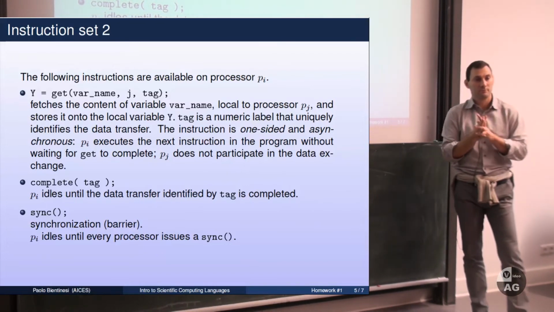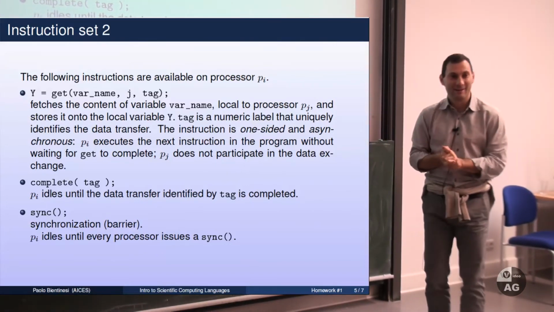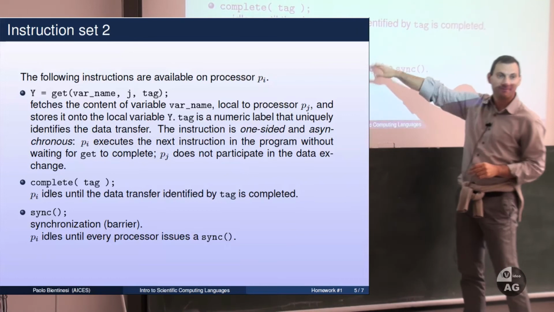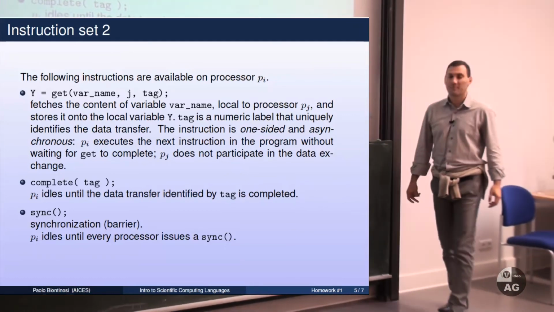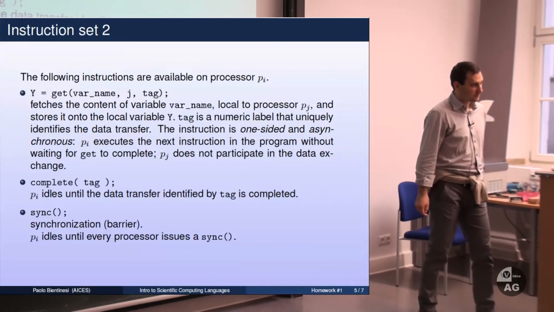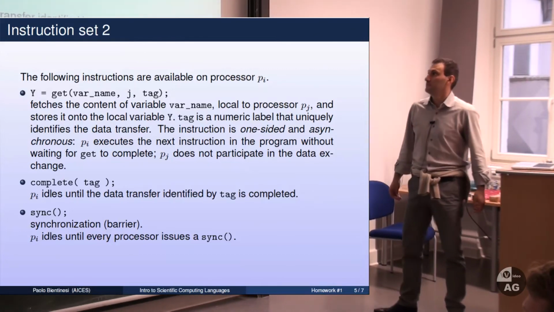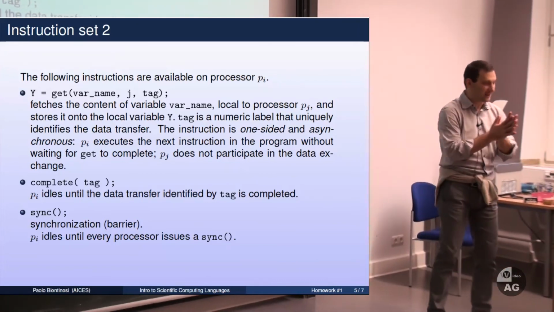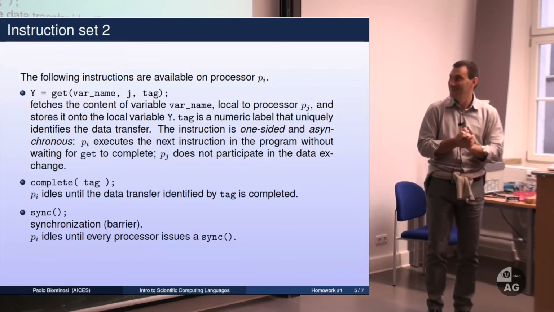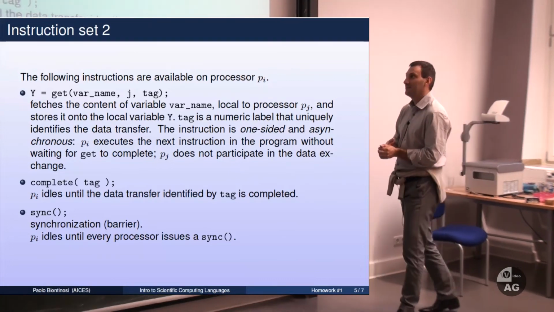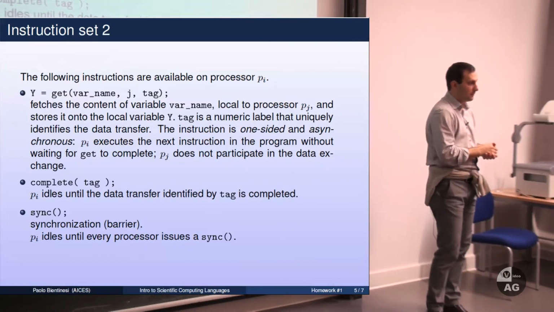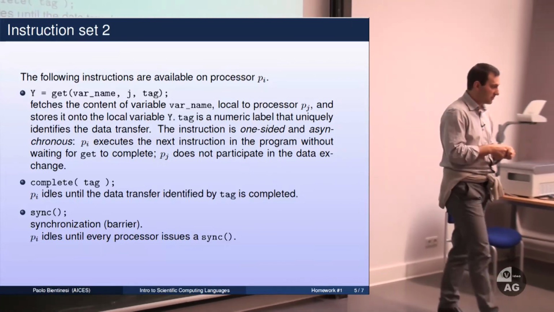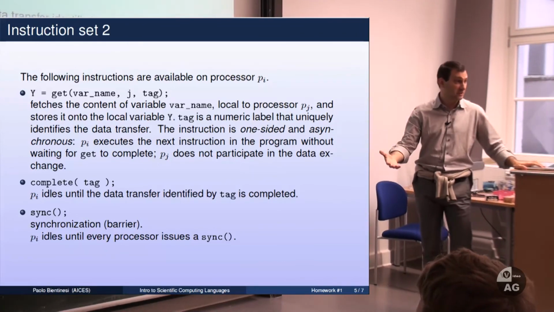Yes? How do you deal with deadlocks here? Ha! You have synchronizations. Yes? How do we ensure that J, who is just doing his stuff, doesn't touch the memory while I is getting? Very good. You're asking the right questions. That's the assignment. Maybe you can just say, wait until some flag is set, but this is not what we want to do, because I think it should work asynchronously because it's more efficient. Yes. So now I can go into what you guys are supposed to do.